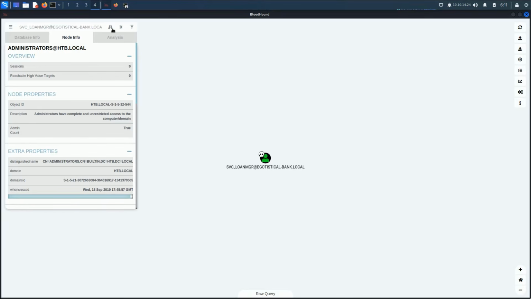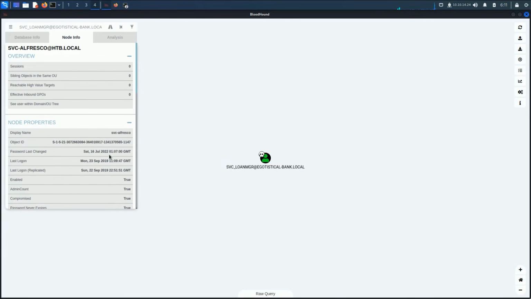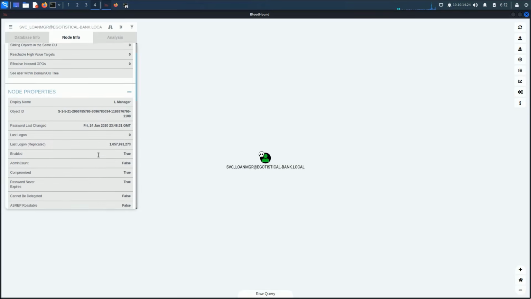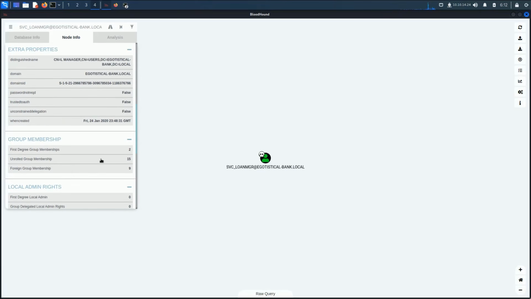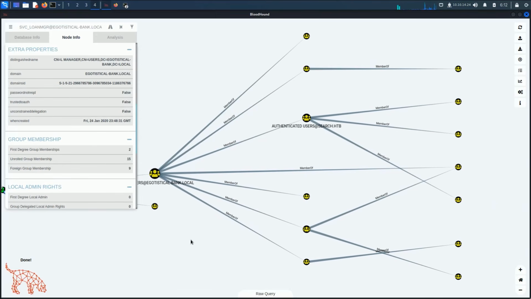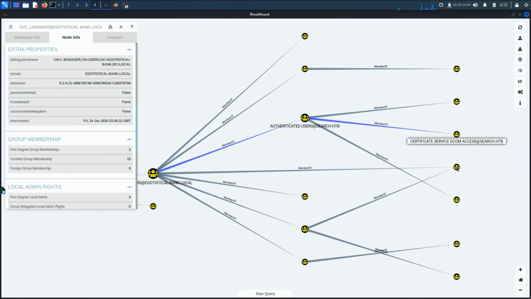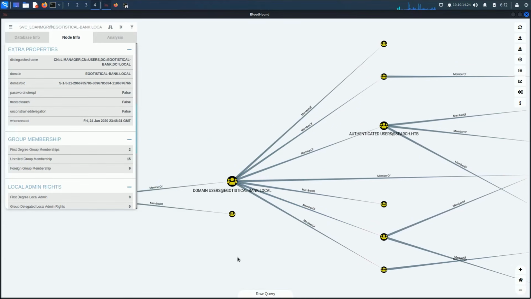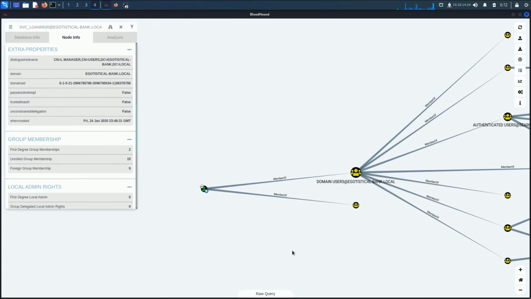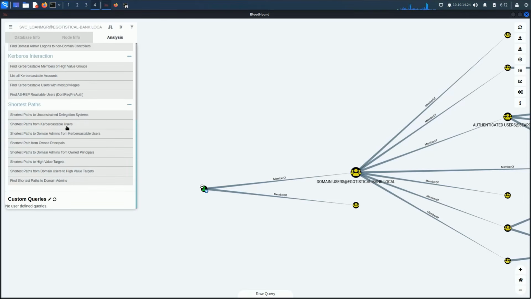Once I do this, I can first check his groups. Oh, it says service. So that's not right. I can check his groups. So we can unroll group membership, and we can go through all of these groups and Google them to see if they have any significance. Authenticated users, everyone. Nothing too special from the groups. So we can check that off our list. The next step is to walk through the shortest paths and see what we can get.